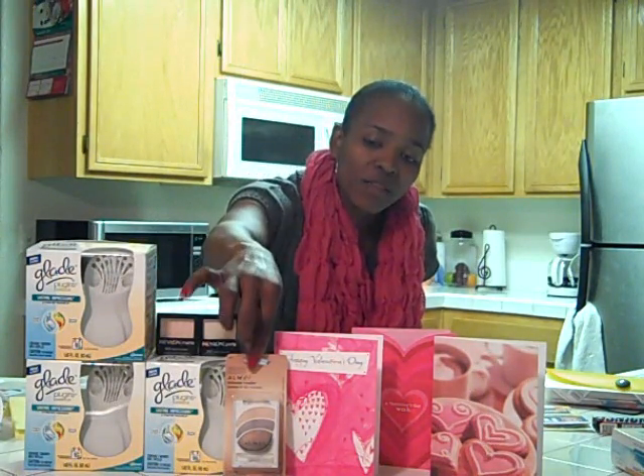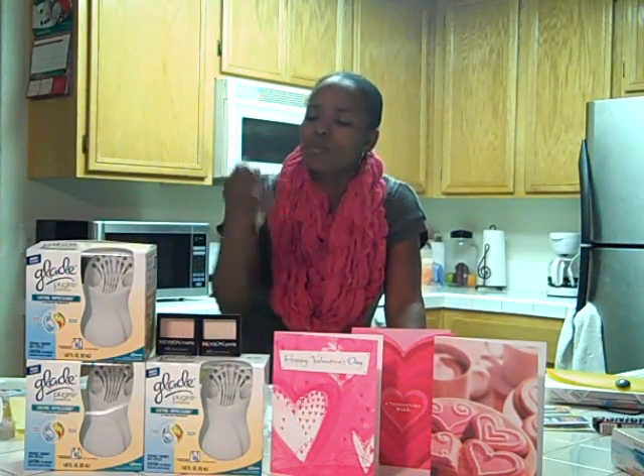I went ahead and got the Almay in the front — the Color Eye Intense or the Smokey Eye Kits. These are $5.99 and you get back a $3 extra care buck. Last week the red box was printing out $3 off coupons, and I stacked that with a $2 off manufacturer coupon from last Sunday's paper — so I got $5 off. I only paid $0.99 out of pocket and got back $3, which means I made $2 on this alone. These can be kind of expensive, but I like them because they make it easy to get into wearing more makeup and knowing how to apply it.